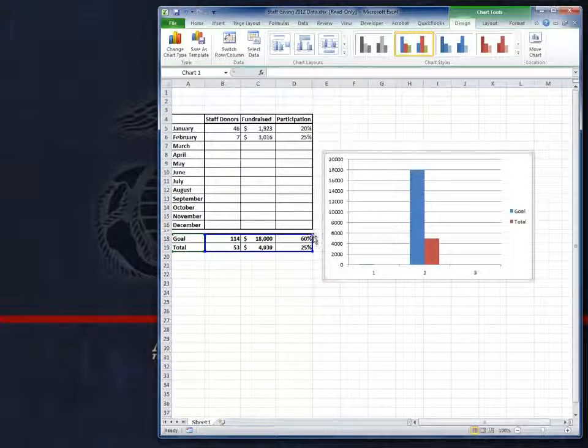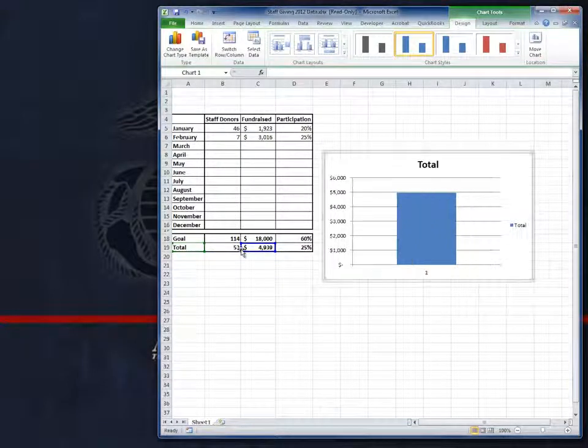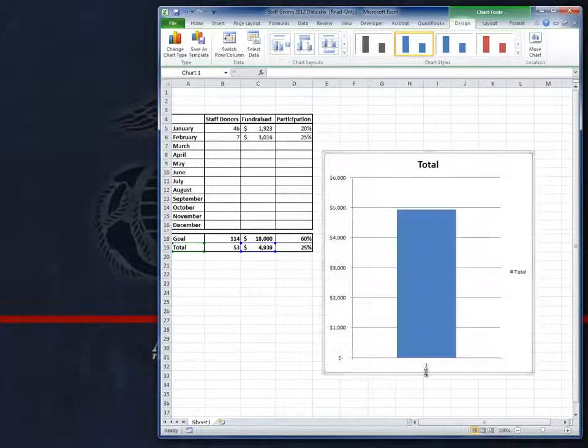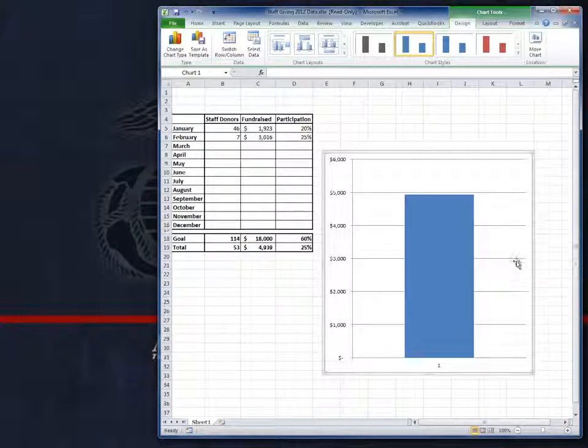So what we're going to do, using that same corner drag method that I used for the auto sum, I'm going to come over here and say, nope, all I want you to do is show me a graph with just that one number. Okay? And here we go. We've got that here. And let's get rid of the stuff we don't need. We don't need a chart title, so I'm just going to click on that and hit the delete key. I don't need a legend, so I'm going to click on that, hit the delete key.